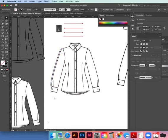1, 2, 3. So I've clicked it out 6 times, that one. So I'll do that for everything. Or probably 5 is probably better. Command C, Command F. 1, 2, 3, 4, 5. Yeah, I think 5. You don't want the path so far away from the image that it's a bit hard to associate it with it. So it's close, but it's not too close. So about 5 clicks of the arrow should do it.